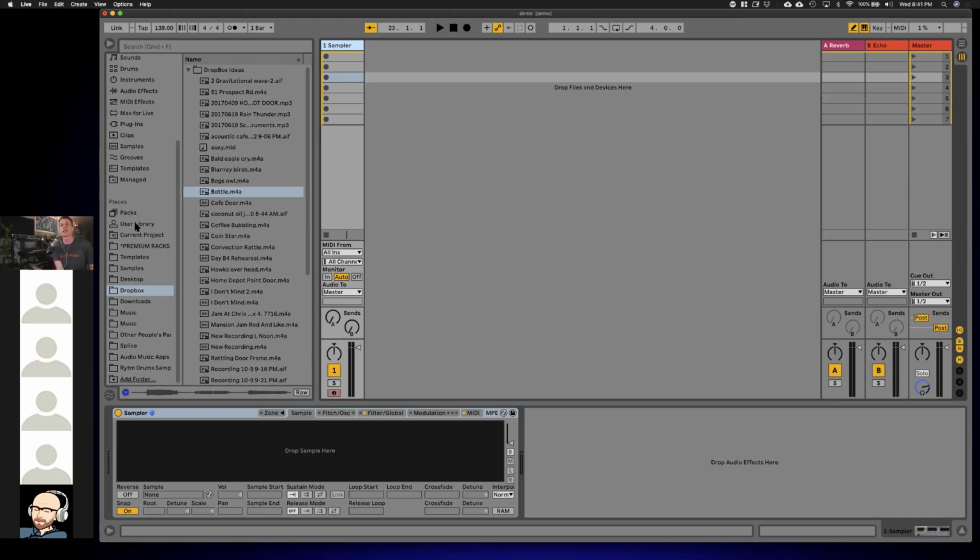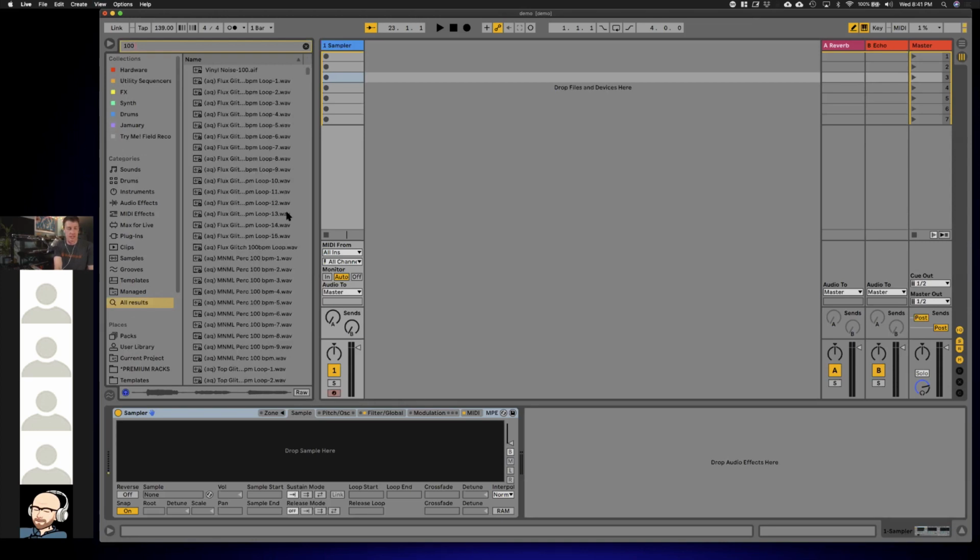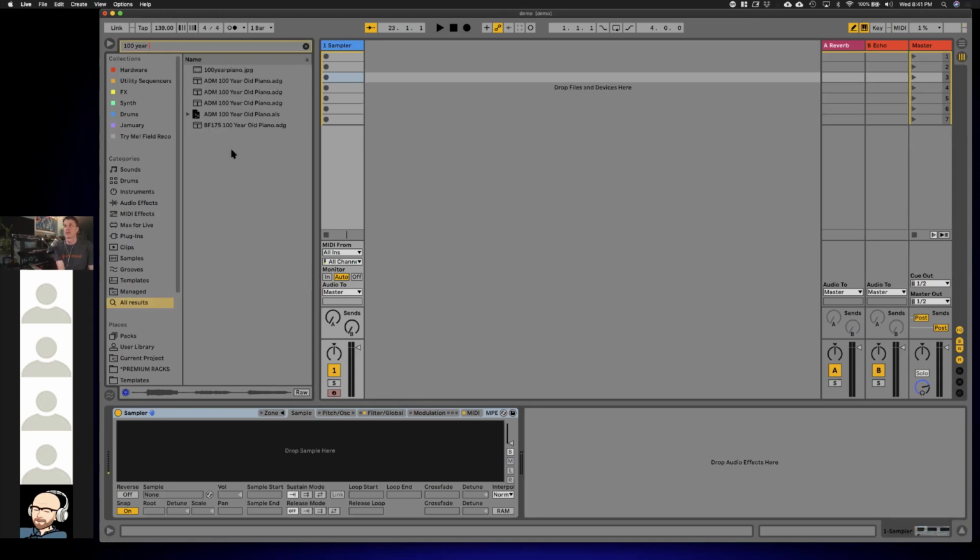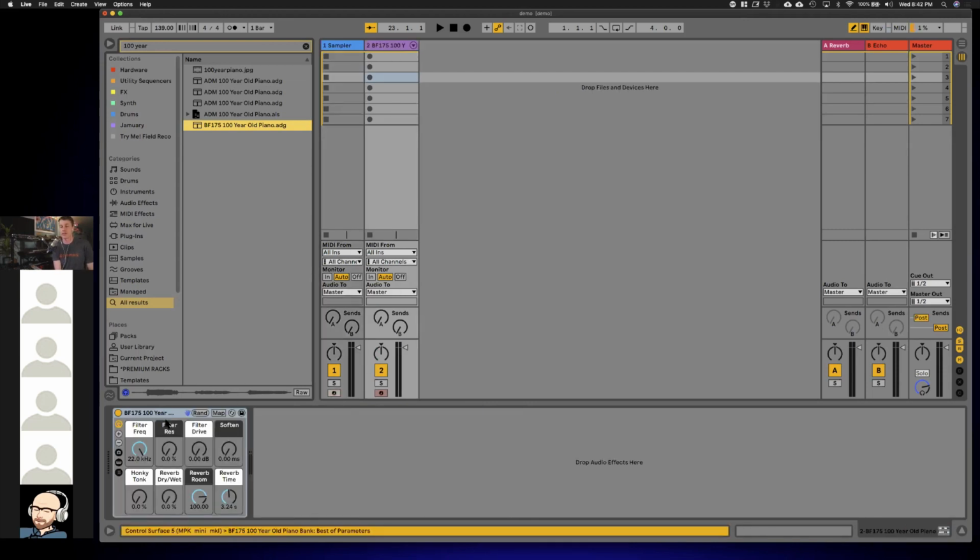I always point to the example of a 100-year-old piano I have. I don't know if you guys have seen this. It was one of my free packs here, and you should have it if you have that live pack archive. This is the piano from my house. It's a 100-year-old piano I got at the Salvation Army, and you hear some of the keys make clicky noises like this. That's technically not desirable, right?